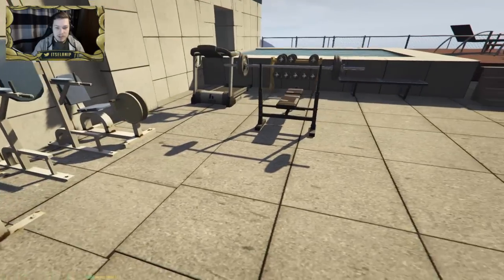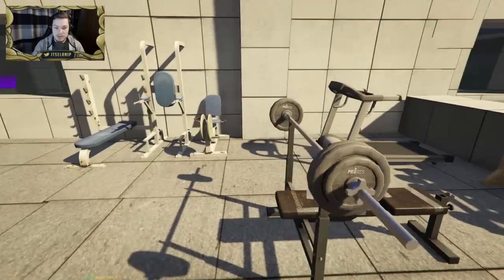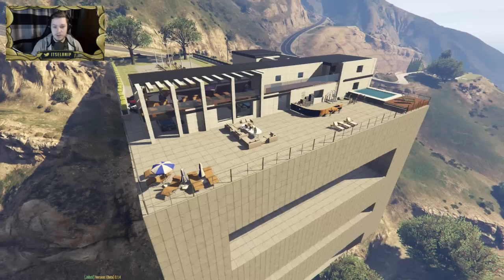It doesn't look anything too crazy, but it looks good enough. It looks like one of these really old gym equipments that's been like 100 years old. But that's pretty cool. They still work. And also, you got a nice little swimming pool here. So, everything you need. So, that's the house, dude.